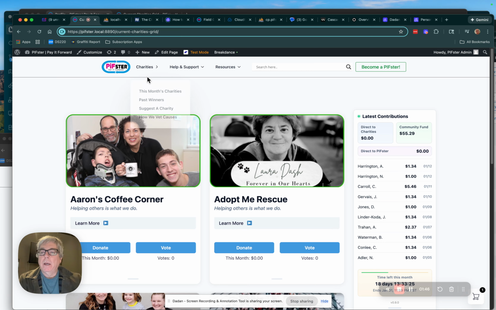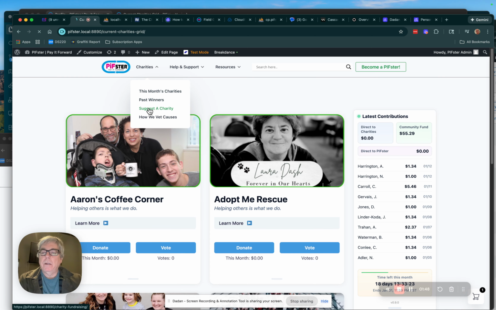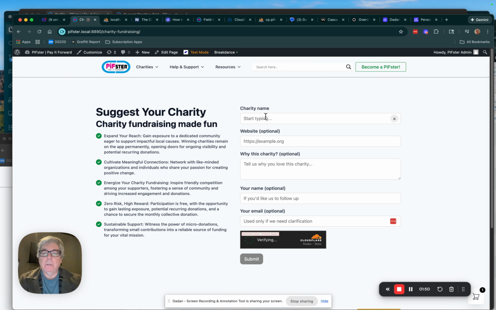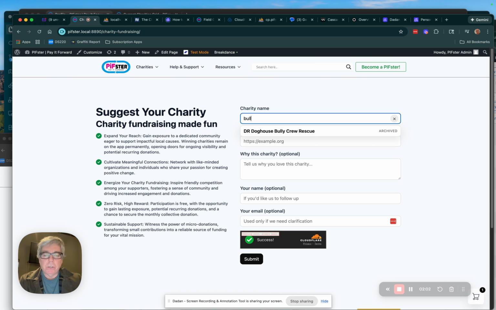Our app allows users to suggest charities, and because we wanted to know how popular a given charity is, I wanted this to have some sort of look ahead search capability. So as you start to type, it'll start to find charities that match that name.